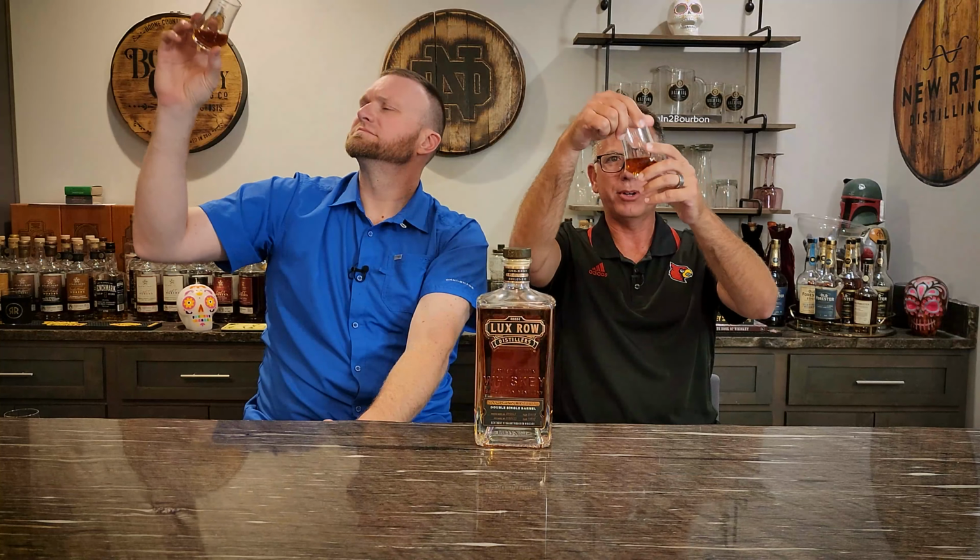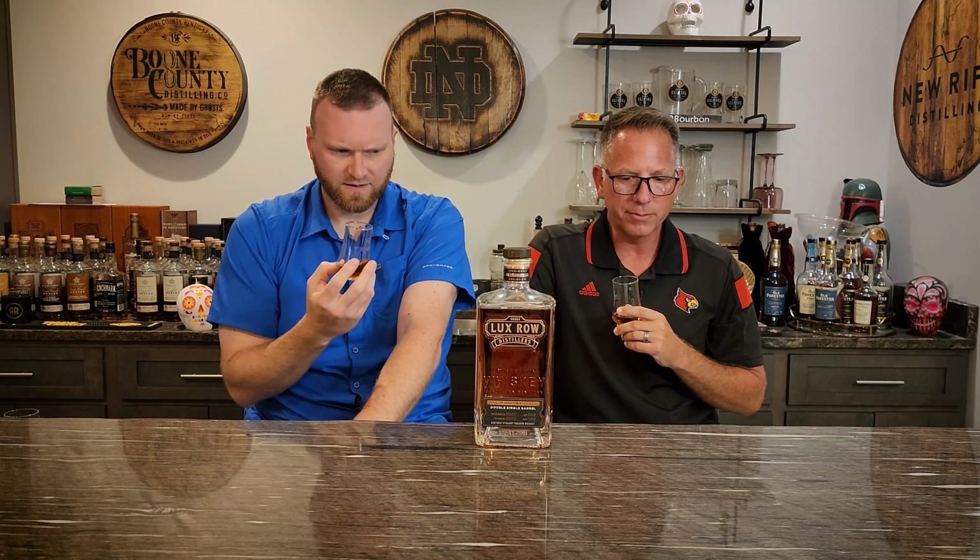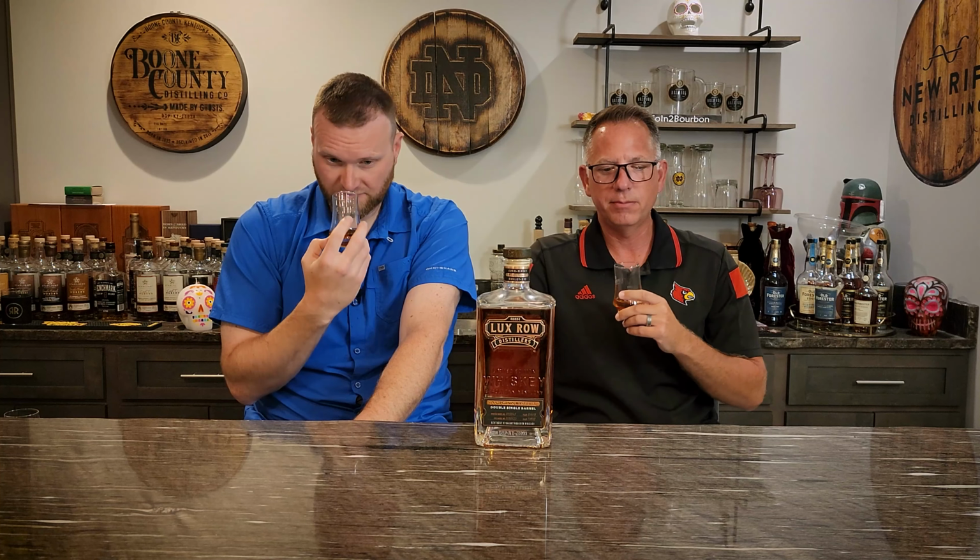Great color. Yeah, it's a nice amber color. It's darker than I anticipated for a 4-year. What proof is this, Glenn? It's 115. So there's 45,000 of these bottles. Only 45,000?